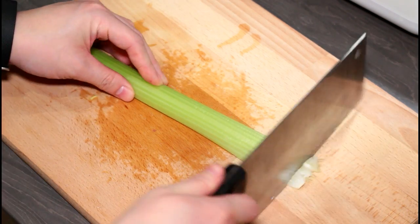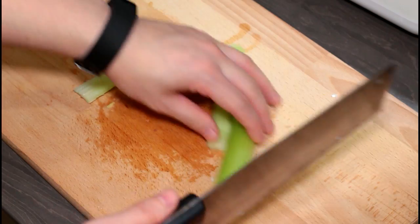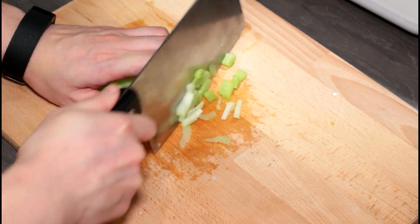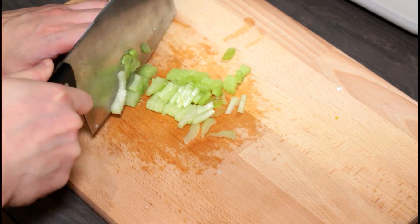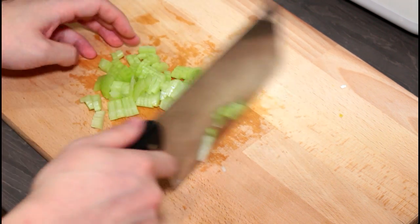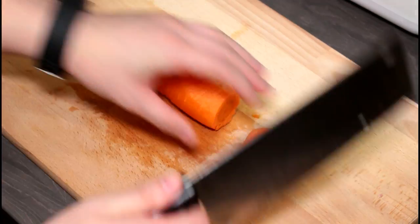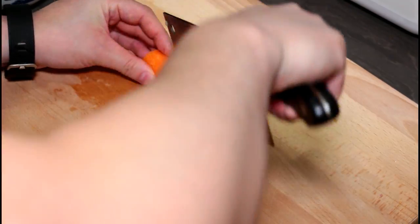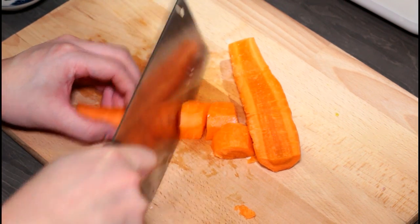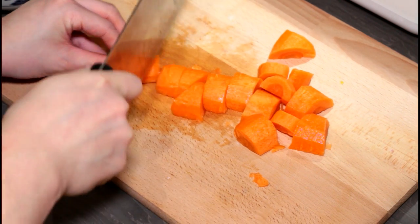Next, grab the celery, chop off the ends so that you don't get the old dirty parts, and then finally chop them as well. Peel the carrot and chop off any unwanted parts which are inedible. Then split it in half very carefully because they are very hard to split, and then very roughly cut them into triangular, rectangular, whichever shape you want.